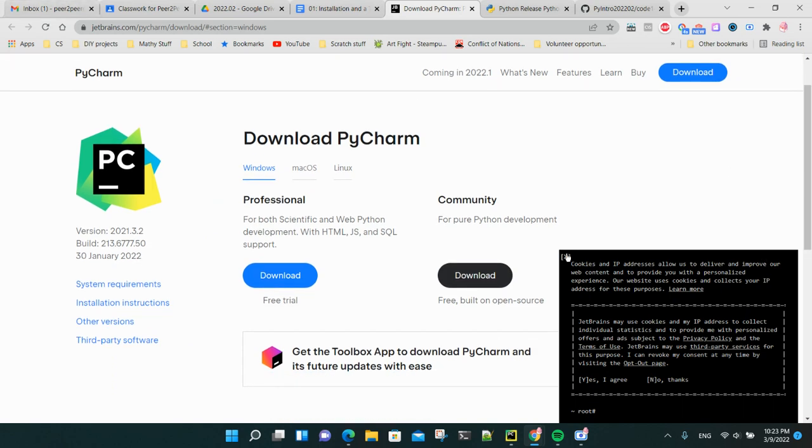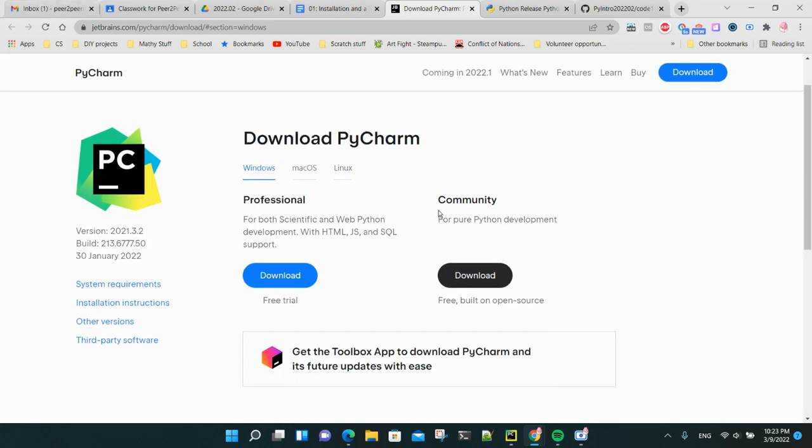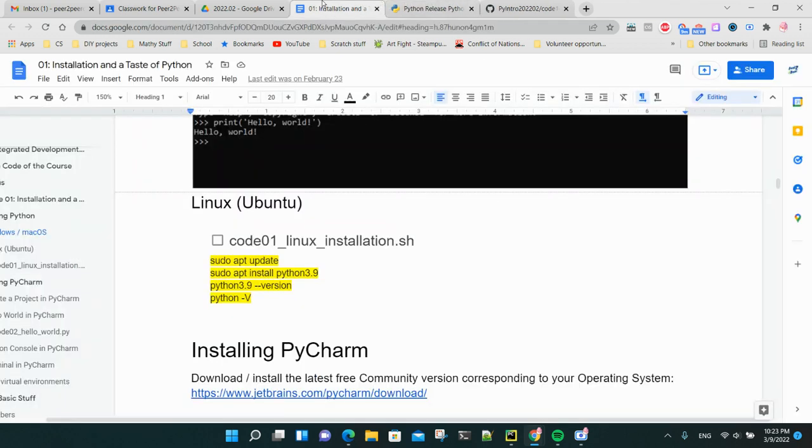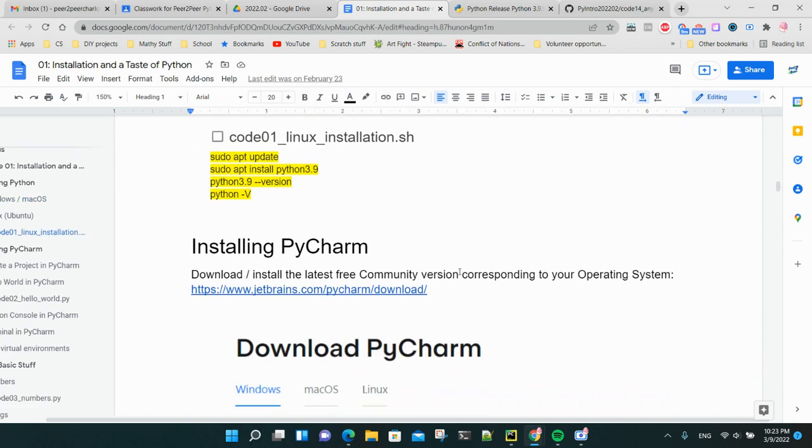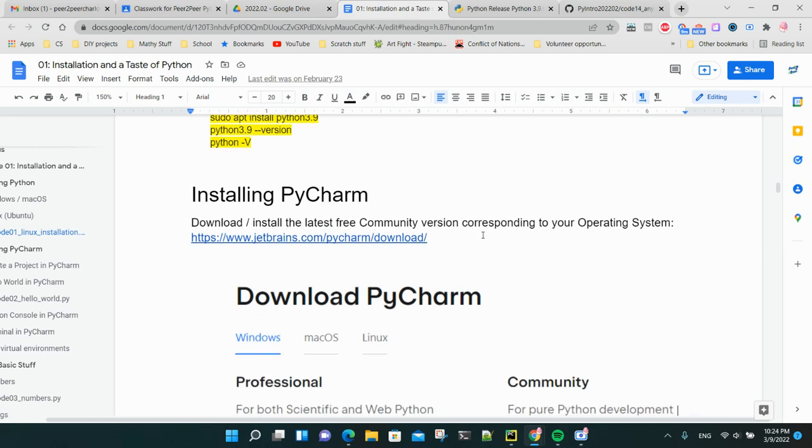The one that we're going to be using is called PyCharm because it is free, open source, and pretty powerful. For this one, click download on the one that is free, and not professional, but the community one. Again, I have this downloaded, so I can't really show you every step of the downloading process. But again, all you really have to do is leave everything as the default. You don't have to fiddle with any of the little options that come up when you are going through all the panels that the computer is going to show you.